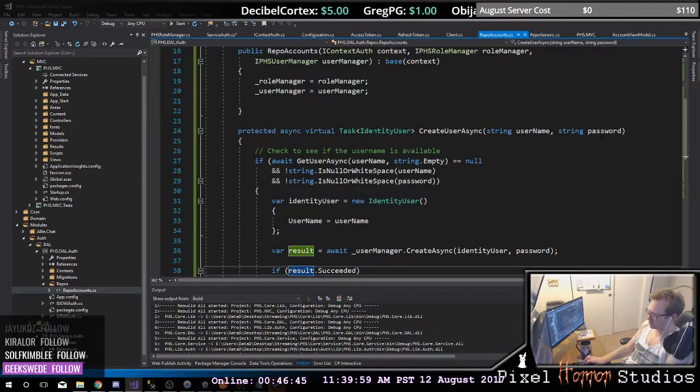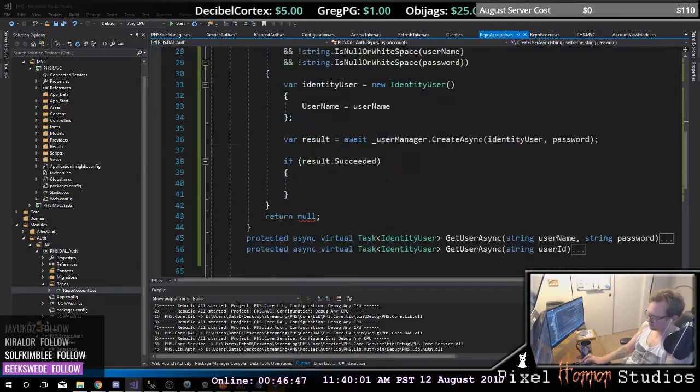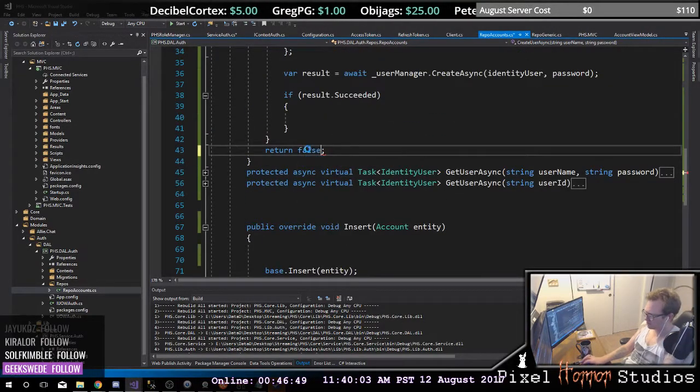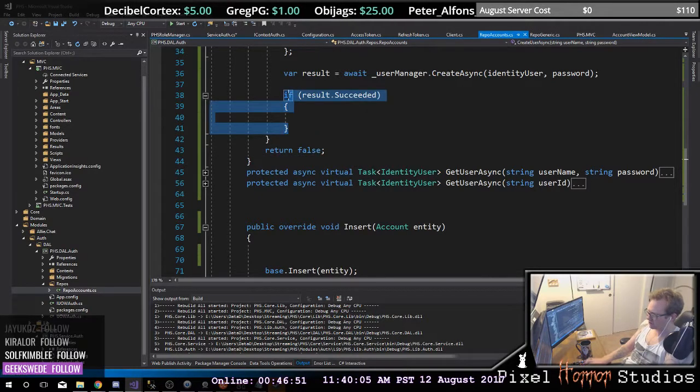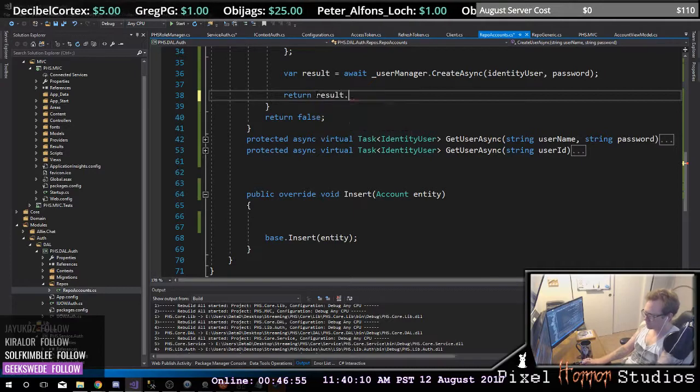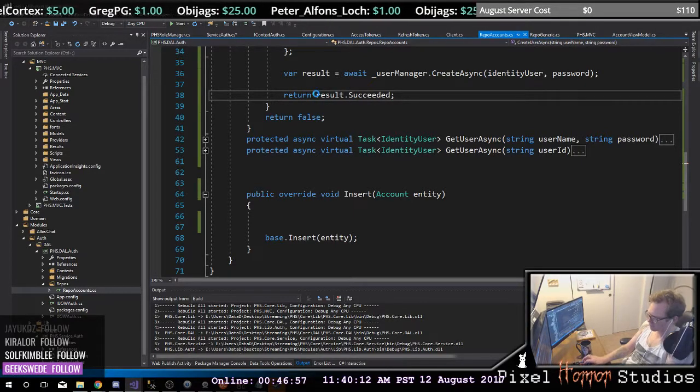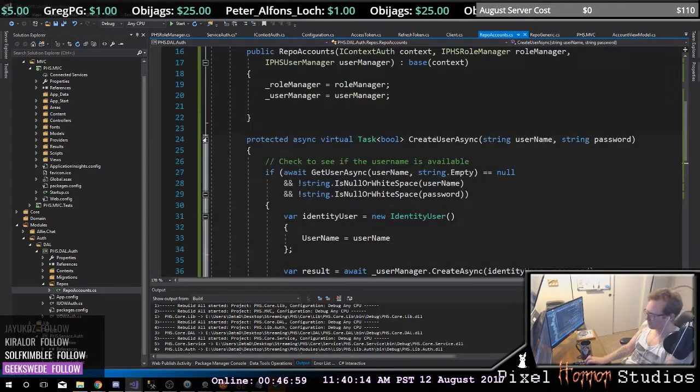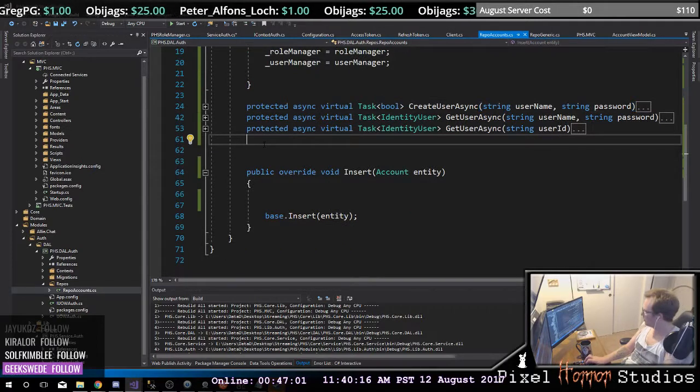I don't think so. We're just going to return this bool. So we're going to do this as a false, and then we're going to do a return here. Okay. Looks good. So we have our C, our U of CRUD.